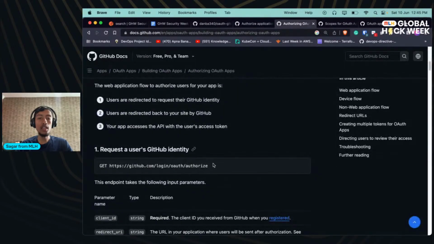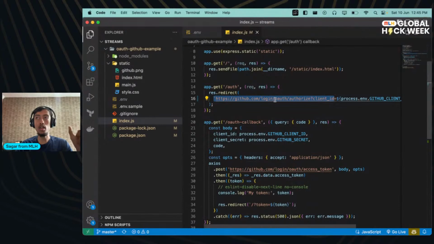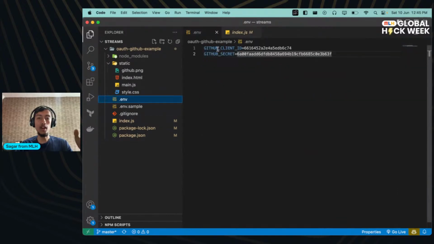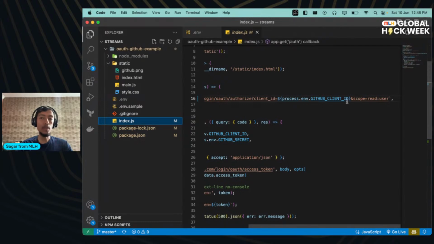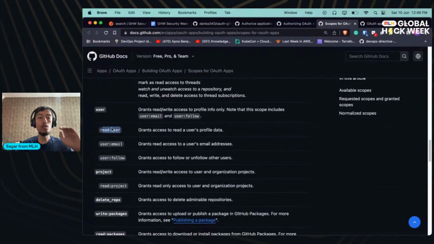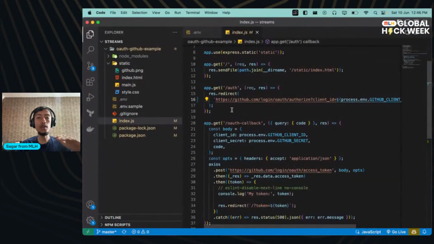You can see that the URI is github.com/login/oauth/authorize, and it is exactly the same over here, /login/oauth/authorize. And we are providing the client ID from the environment variable, right? So this is the environment variable where we are providing the client ID, and it is reading the client ID from there, and we are setting the scope to just read the user's profile information, right? So we saw the scope from here. From here, we are setting the read user scope, right? So that is how we are providing all of this information.